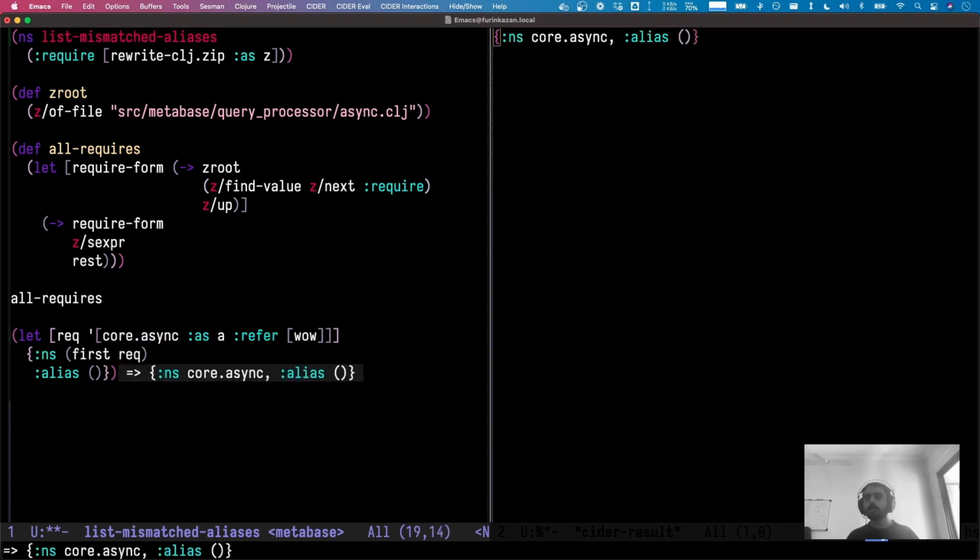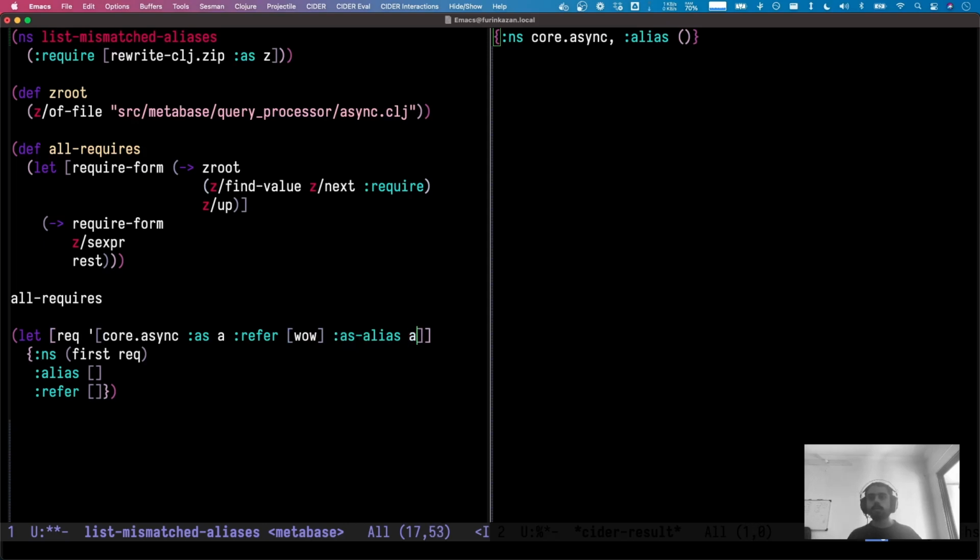If I run this, I'm getting the namespace, but I also want the alias and maybe the refer as well. And maybe as alias as well, right? This is the new feature, so let's make sure we are accounting for that. So as alias, you see, okay. To get the alias, first, refer and as alias. Okay, so this looks like multiple partition pairs. These will always follow the pair tuple order, but both of these can move around. So I think if we partition this out, hmm.